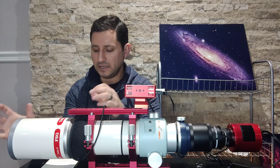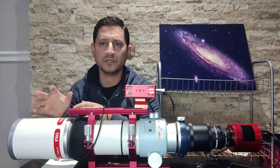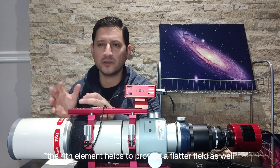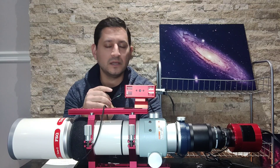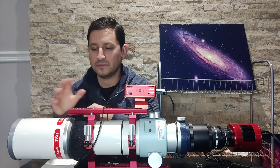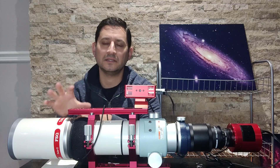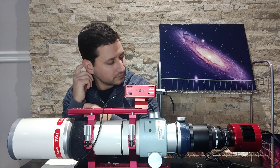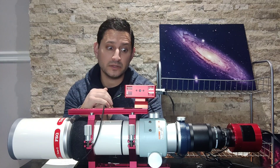It is considered a fluorite ED quadruplet. We've talked about doublet, triplet, quadruplet before — quadruplet is even better for color correction. There's high quality glass in here, and that's really what you're paying for. Takahashi is from Japan, known for hand-polishing their lenses. Really high-end glass in these telescopes is where the money comes from. The build quality is very good, but it's really that glass that makes the biggest difference and that's why they're so expensive.